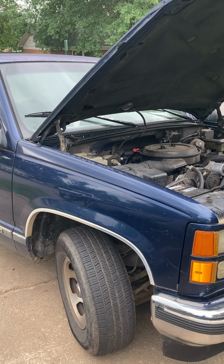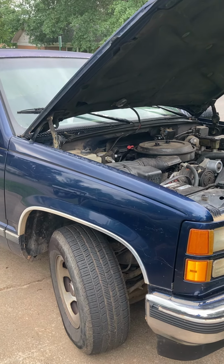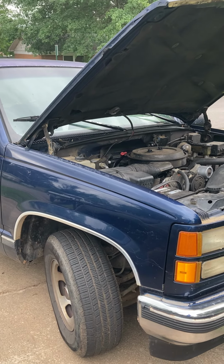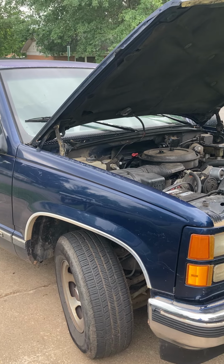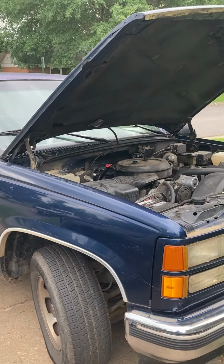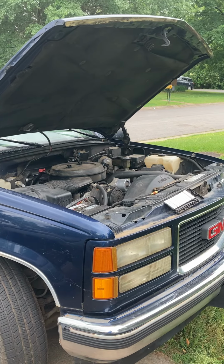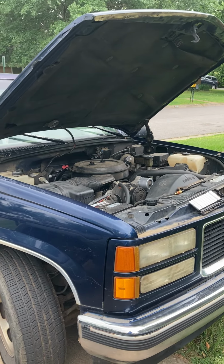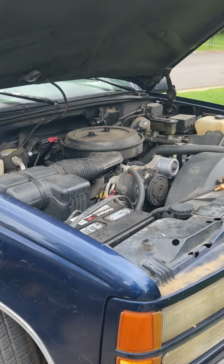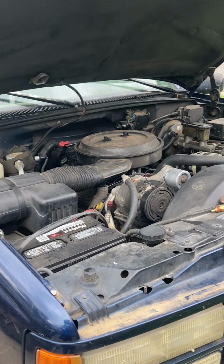I am not a truck mechanic. This thing runs like a race truck, and within one bump, she just starts billowing black smoke, cutting out, stalling, shutting off, and a lot of times it's when you take off. So I don't know what's going on, but it's been getting worse. And I've had all my actual mechanic buddies look at it.